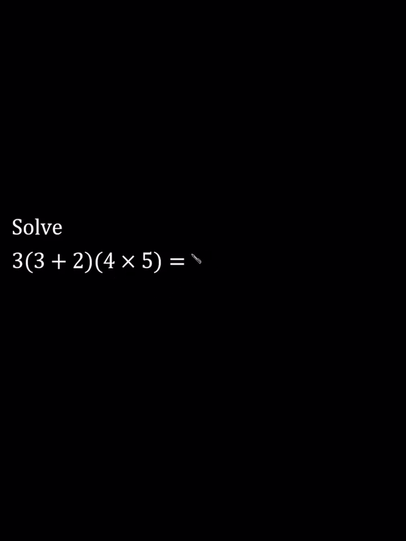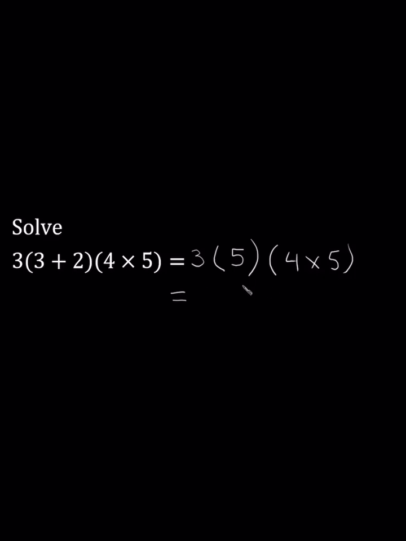All right, so we can start by writing out the part of our equation that we're not solving yet. So we have 3. And then we're going to solve the operation, the 3 plus 2, but we're going to leave it inside the parentheses for now. So 3 plus 2 is equal to 5. We're going to keep that inside the parentheses. Now we're just going to rewrite the second parentheses and the operation inside.